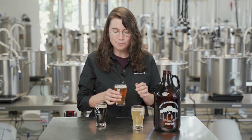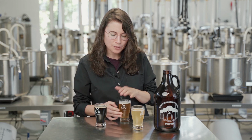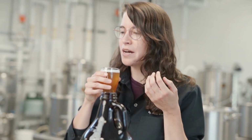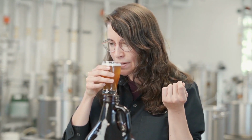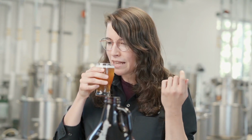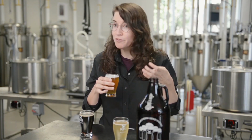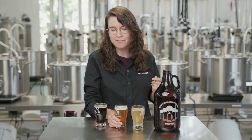For this one, it's a Belgian IPA. Again, I'm going to swirl a little bit, heat it up, and then again, try to think about what comes to your mind. So in this case, it's hops, and there's actually also a lot of sweetness. It could be like melons. Describe, if it's sweet, try to describe what type of sweetness. Maybe it's fruit, maybe it's candy. If it's fruit, try and go a little bit further and say what type of fruit. If not, that's okay too.